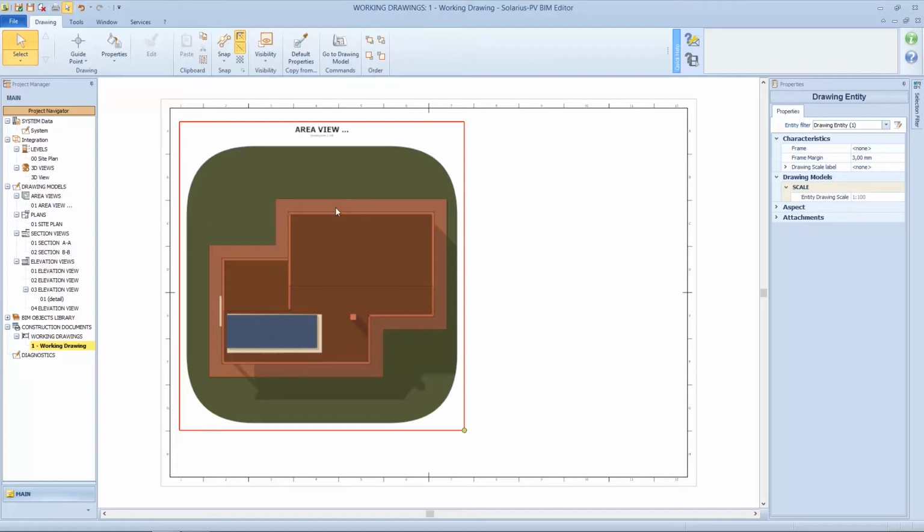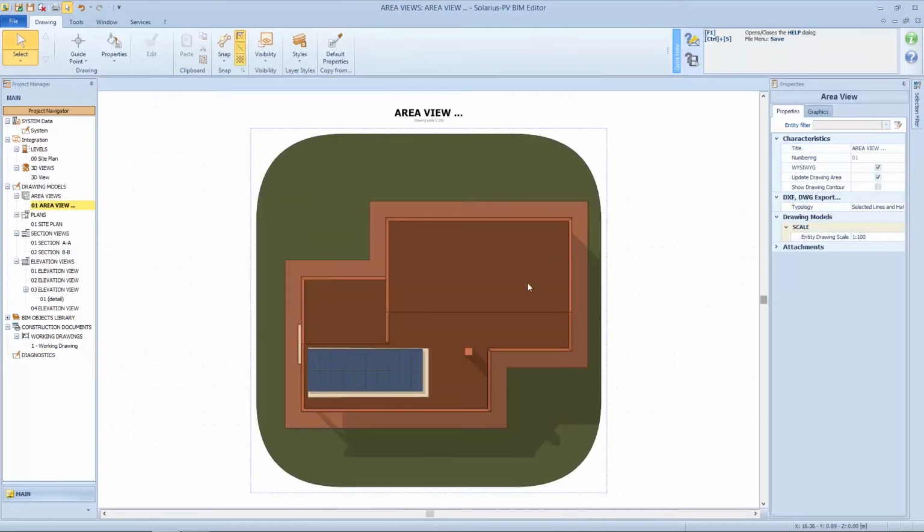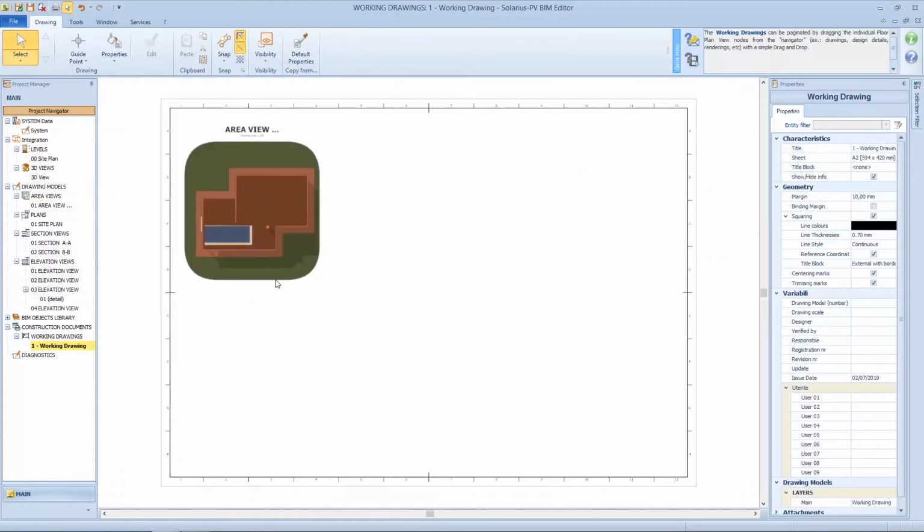So I can go to the drawing model and I can change the reference factor. I will quickly find the updated model in the working drawing. This is a very powerful command of the BIM software.